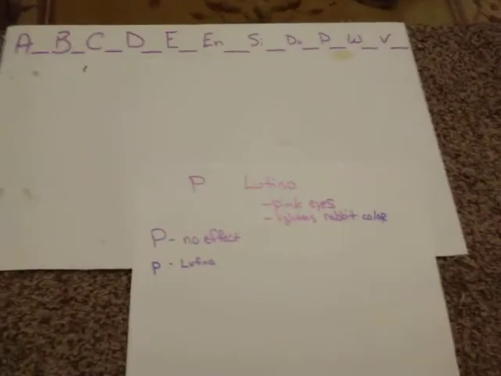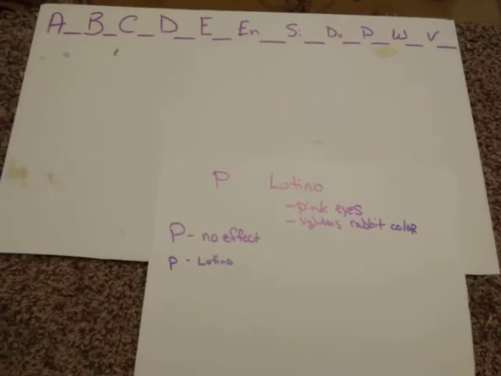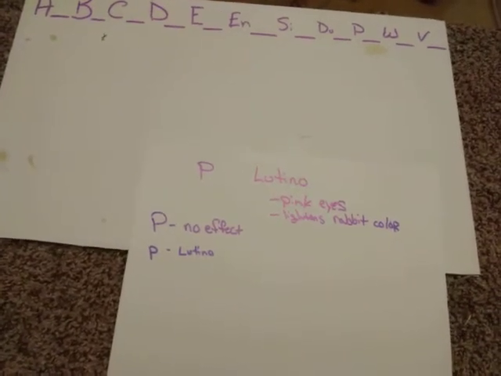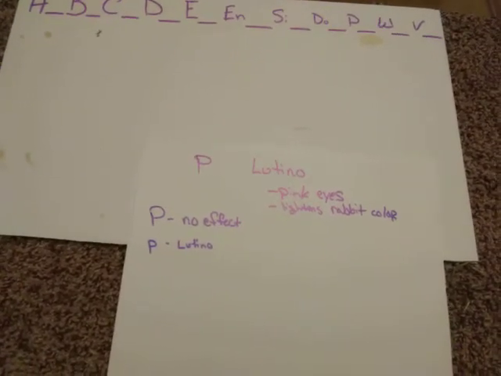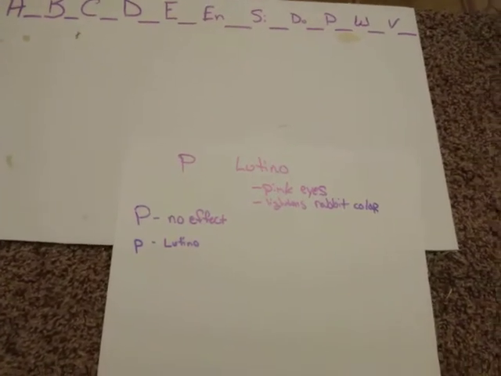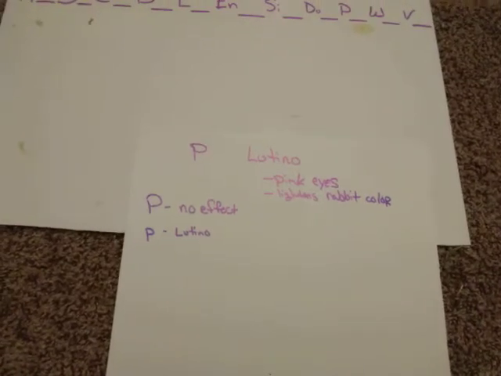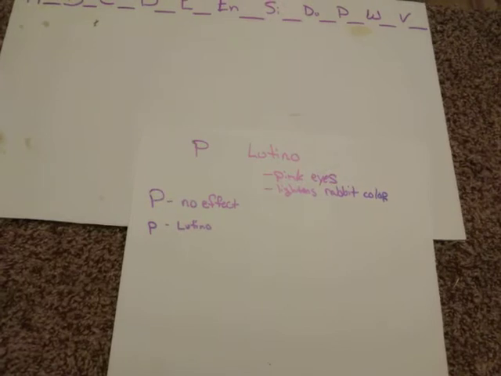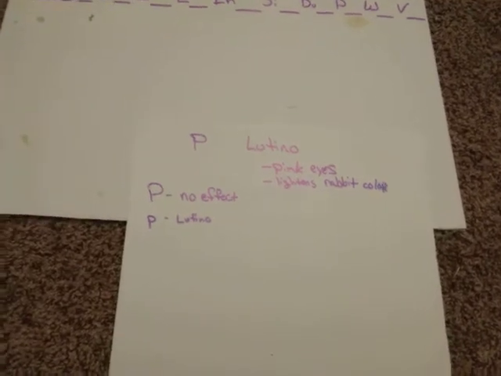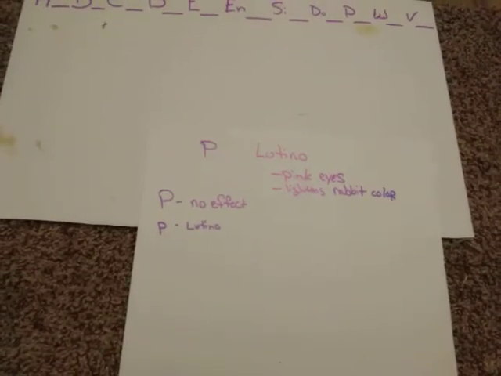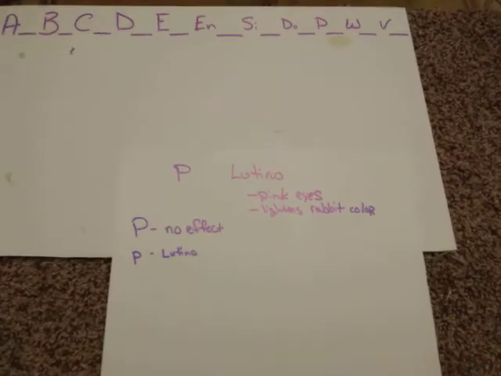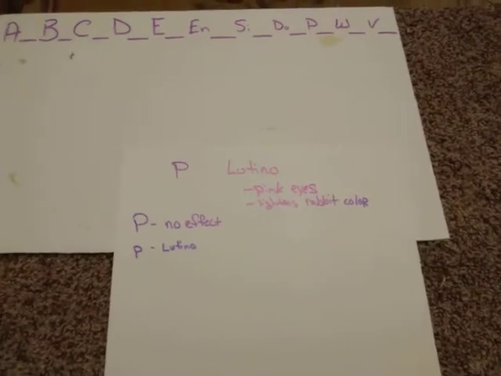Lutino is very breed specific. We see it in Netherland dwarfs. If you're living in Europe, Lutino is probably fairly common. It is a recognized color in Europe, but it is not recognized in the United States as of right now. There's a couple people we've worked with that are working on Lutino.